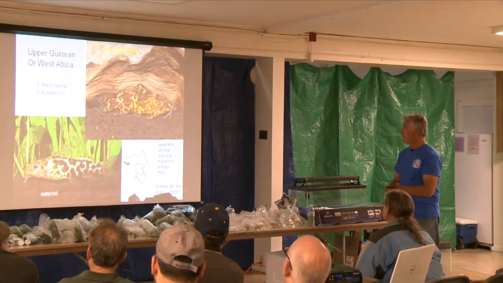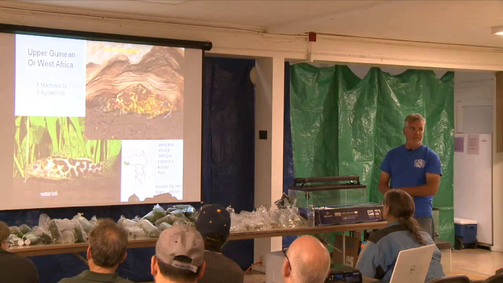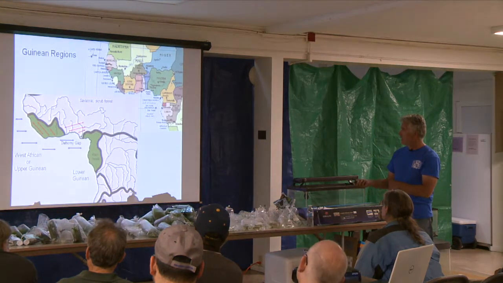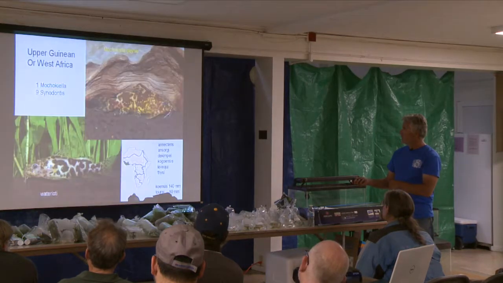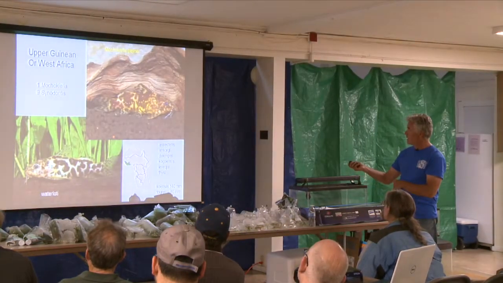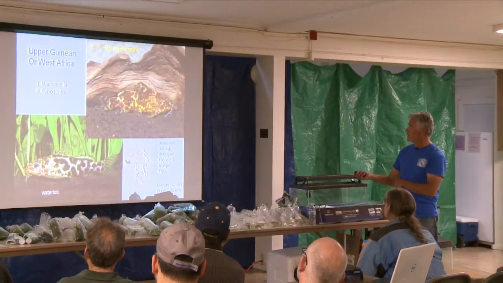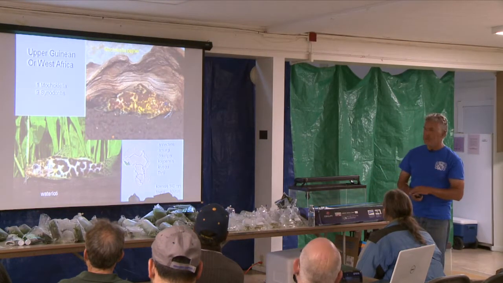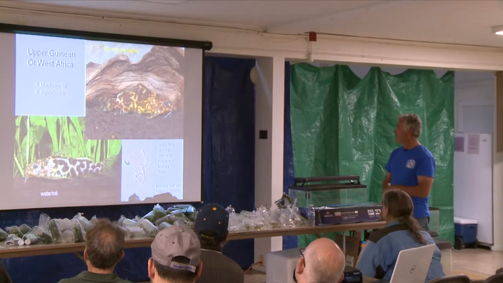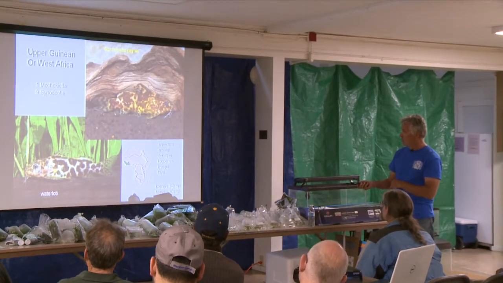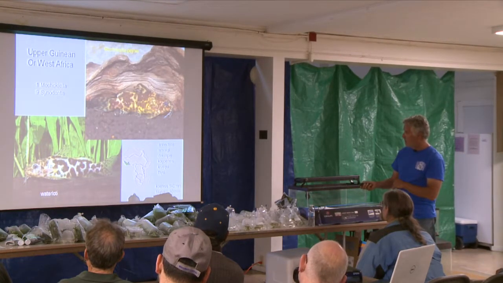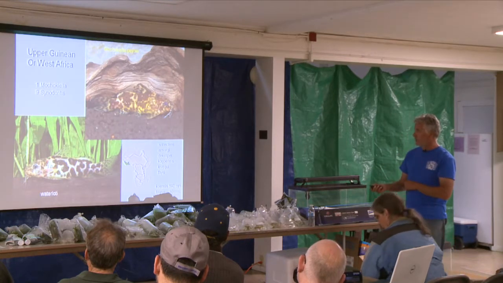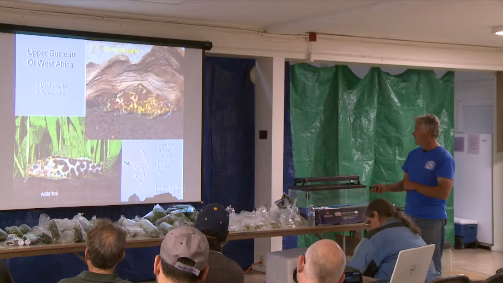So we'll just kind of buzz through some of the fish from the different bioregions. From the Upper Guinean area, these are some of the ones from there. We've got Mochokiella paynei. These are a great little fish, about 2 inches long. It's monogeneric, so it's one species in the genus. And here's a Synodontis waterloti. It's a very nice pattern on them. They're quite colorful. They can get more yellow and different colors throughout the body.